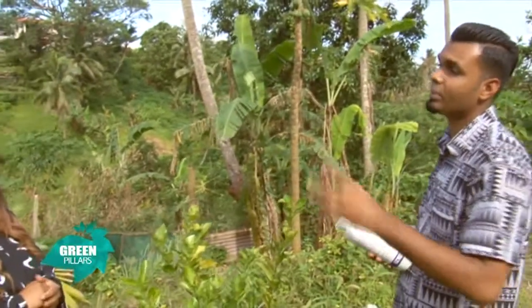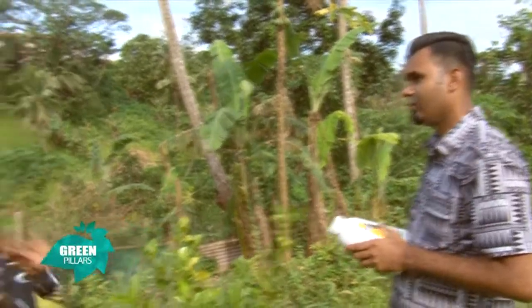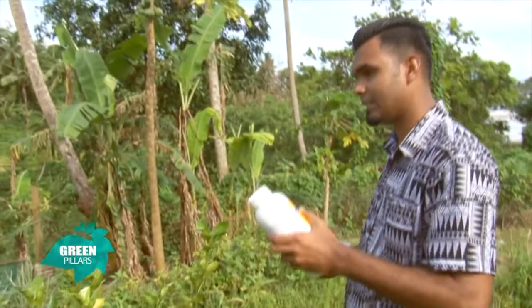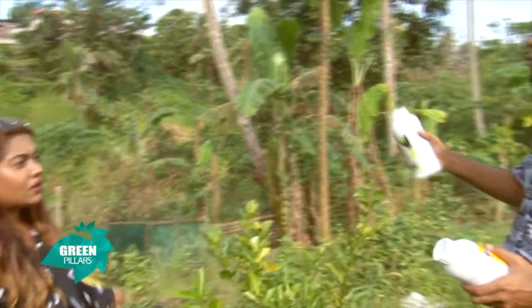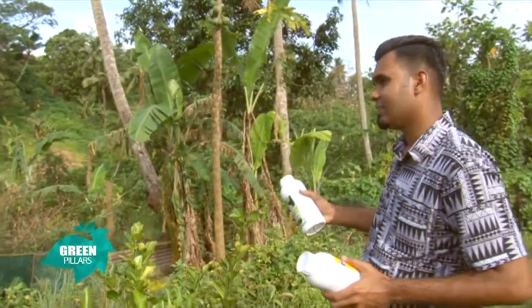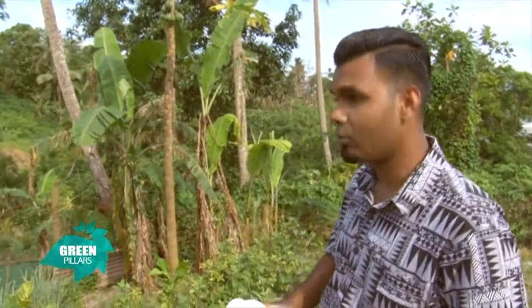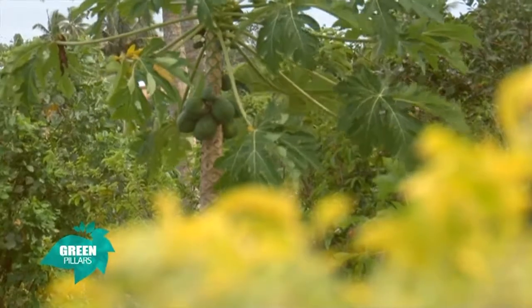You'll see all the deficiencies once the crop starts bearing fruits, and that's too late. For a vegetable, the first application of fungicide should be done when the true leaf stage comes up. That's most probably 2 weeks after planting. Wow, that early? Yes. You have to apply once every 2 weeks. You don't wait till the crop is infested with disease and then go out and spray with fungicide. That's too late. None of the fungicide will control the fungus.